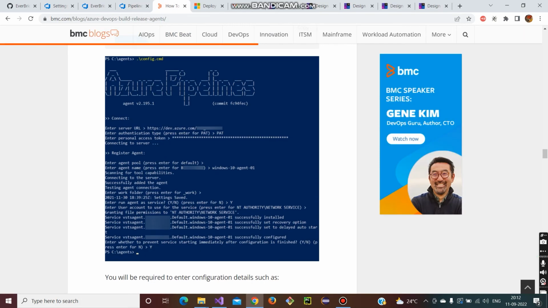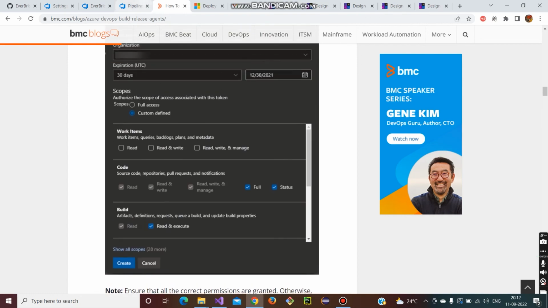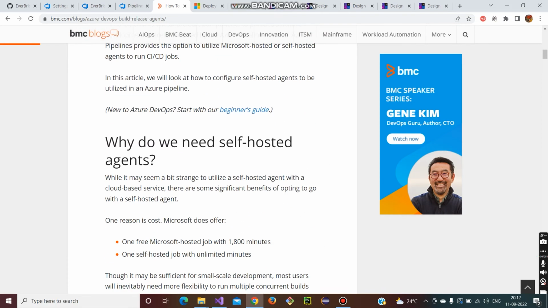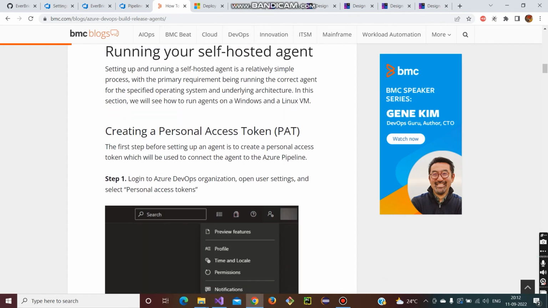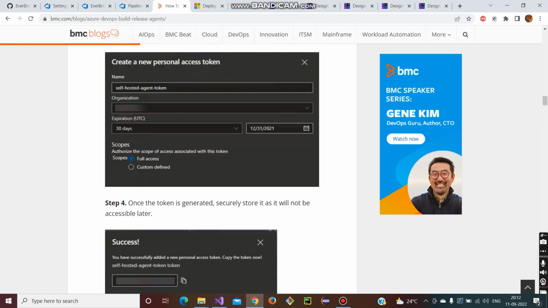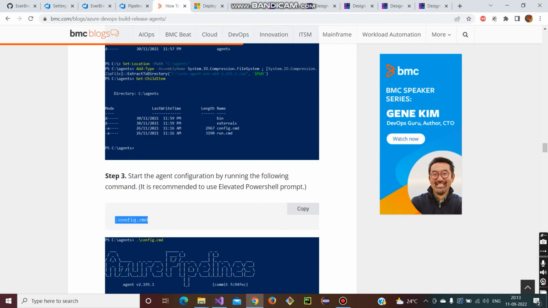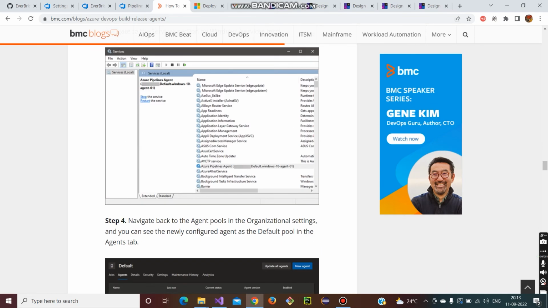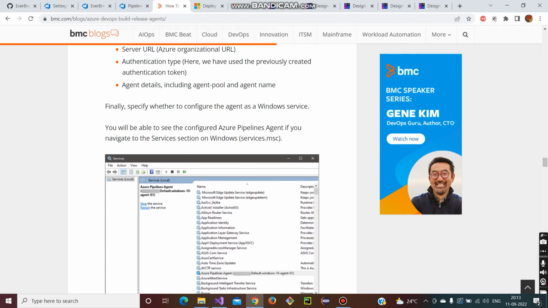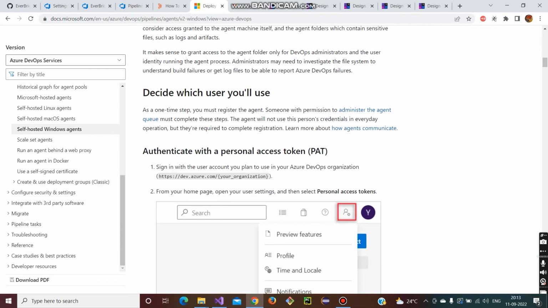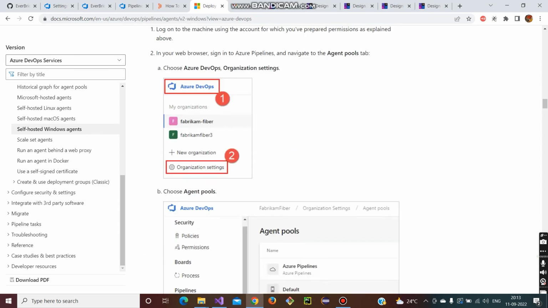This is one blog article which I found useful, where you can see how to set up the build and set up the self-hosted agent. You can run your self-hosted agent using this path. You can go through this URL. I will paste this in the description, showing how you can configure the agent machines. Some commands are required, and it shows how you can run this agent as a service. Also, you can go through this Windows documentation, which does the same thing.